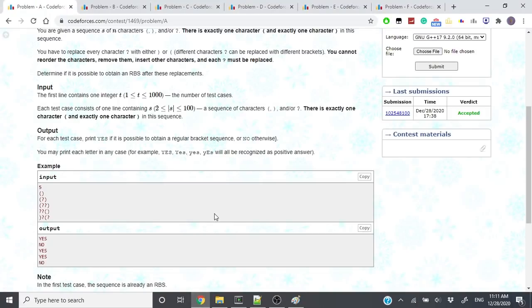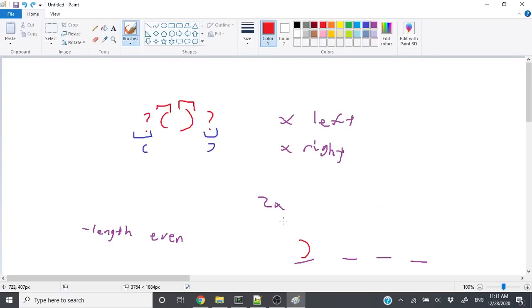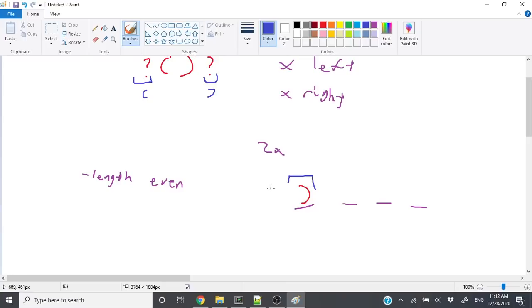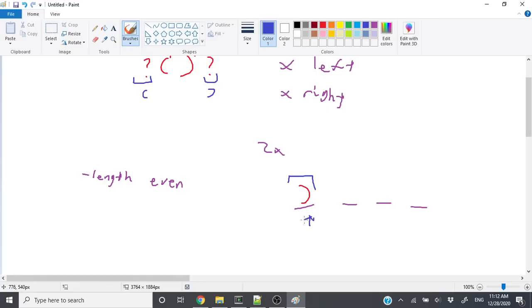And the second condition is, well, consider strings like this. If we have some character here, like this right character, another interpretation of regular is that every left must match with a right. So nothing can ever match with this right, because there would have to be some left paren to the left of this, but that's not possible because this is the beginning of the string. So if we have the right facing one on the left end, then it's not possible. And the same for if the left facing one is on the right end.